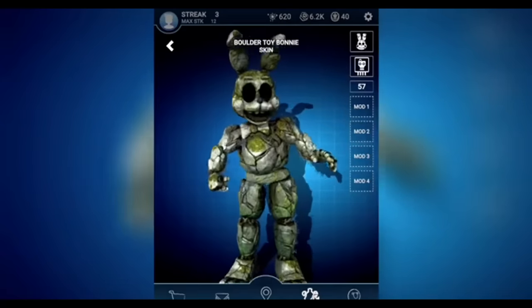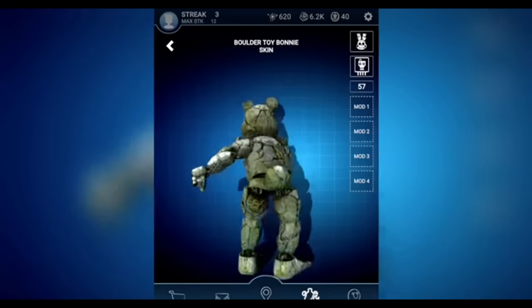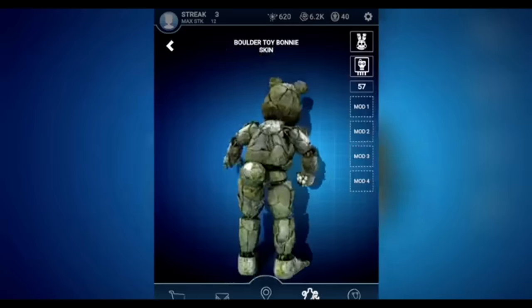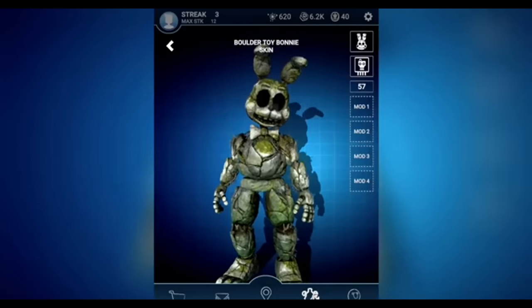So like right here, you want to put like a spooky picture of Toy Bonnie, well, Boulder Toy Bonnie specifically? I'm sure you get it. Since AR is dead, I don't think bringing up gameplay is important, but this is definitely an 8 out of 10 skin.